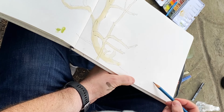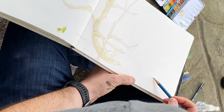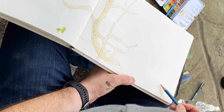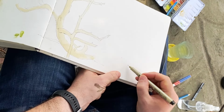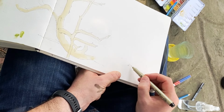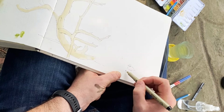And I jump around a little bit here. I'm waiting for the log that I just did in the middle of the page to dry so that I can add washes over top. And I'm sketching, there's a little log that had two ducks on it. So that's what I'm sketching now, just a little vignette.